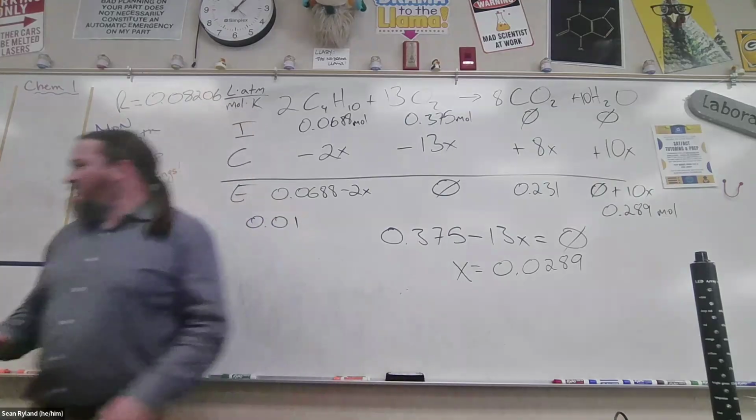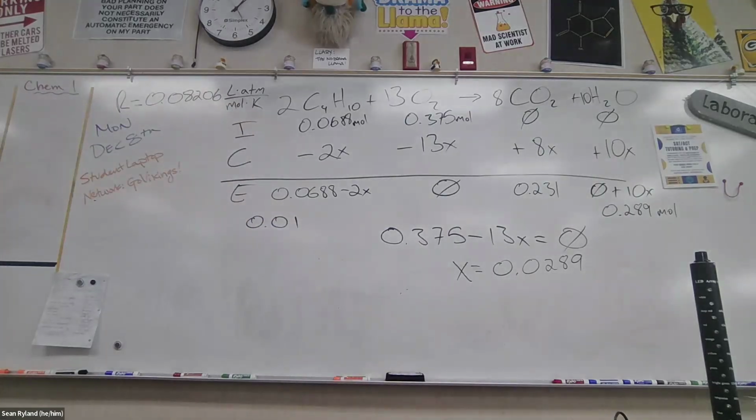All right, what was the last question on this part? Oh. Once we have our final moles of each of our gases, it says the temperature is 39.1. The volume is unchanged, so still 10.00 liters. What's the partial pressure of each gas and then the total pressure?